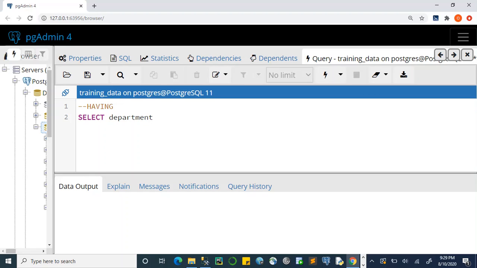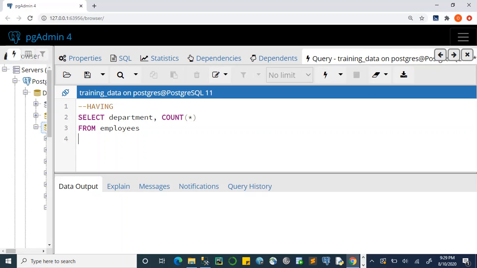We want to select department, and when we select department, we want to count all. Where are we selecting from? From the employees table. So select department, count all from employees.